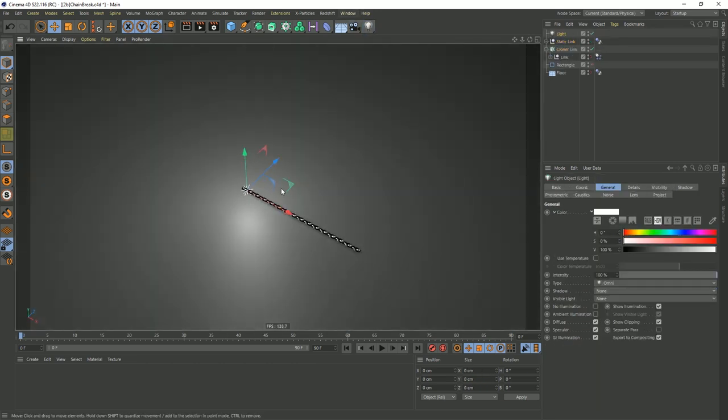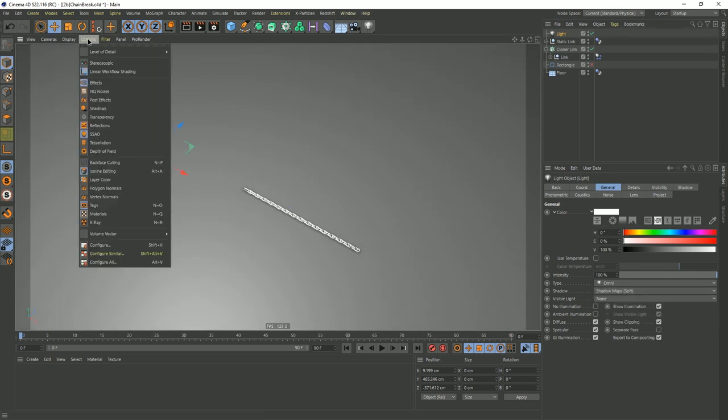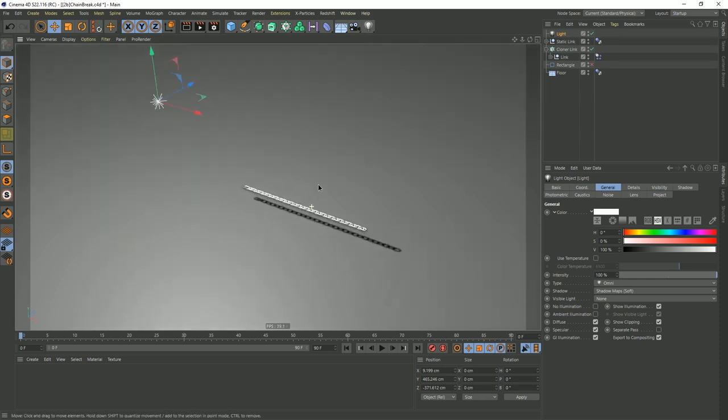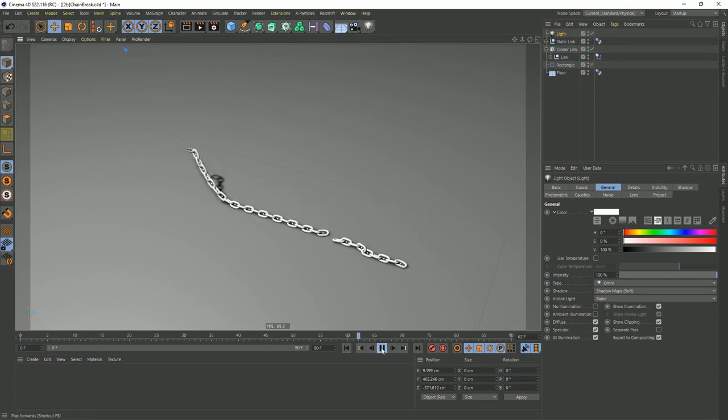I'm going to create a light just so we can get some contact shadows. Move that there, move it up, nothing fancy. Shadow soft, this option shadow. Okay, nice. Now we can actually see that collide with the ground. And now let's see what we got here. Oh, interestingly, that seems to be escaping a little bit.